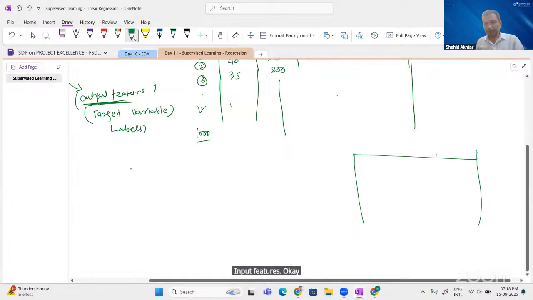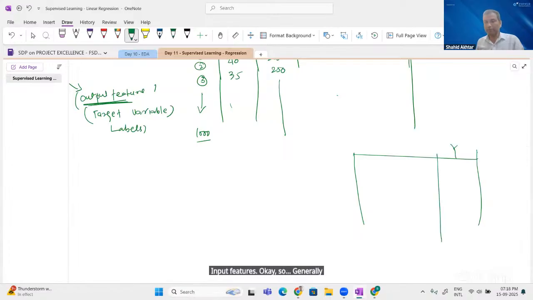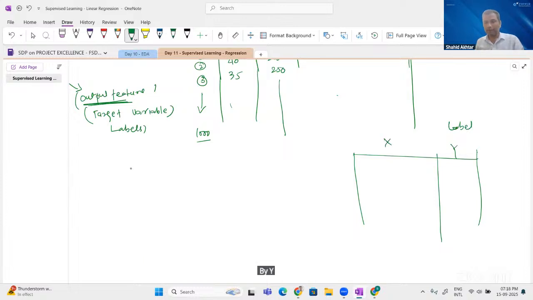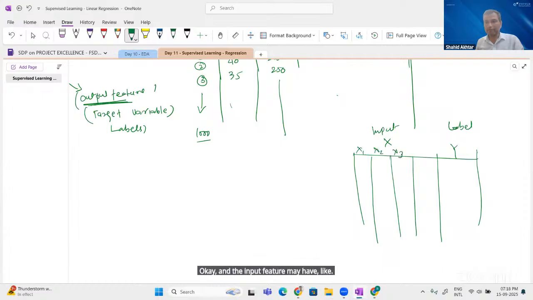Generally we represent the output feature or the label by y and the input features by x. The input features may be like x1, x2, x3, or x4.